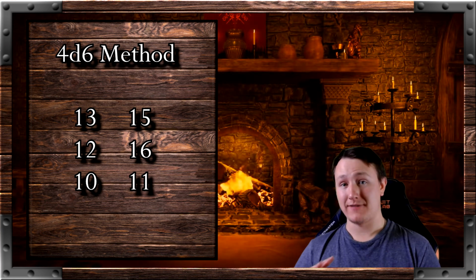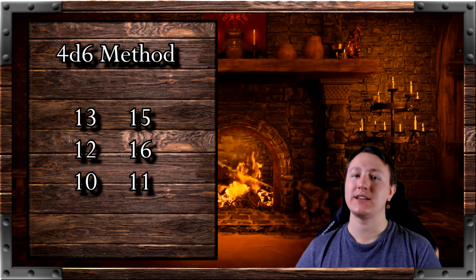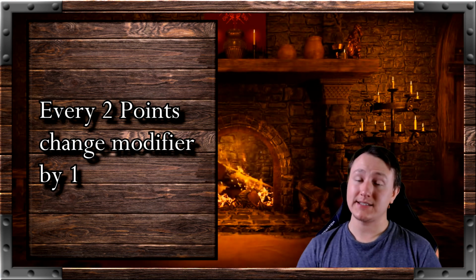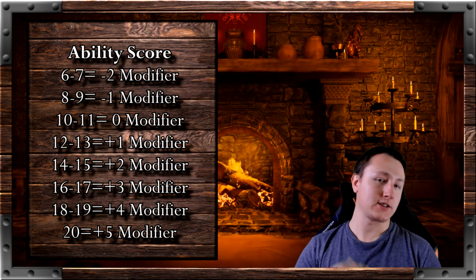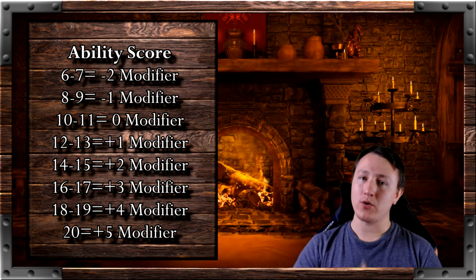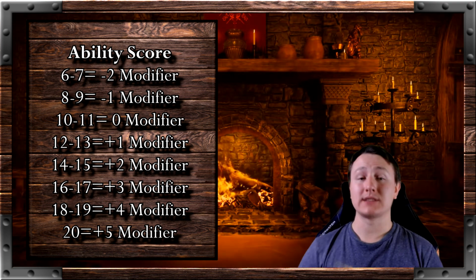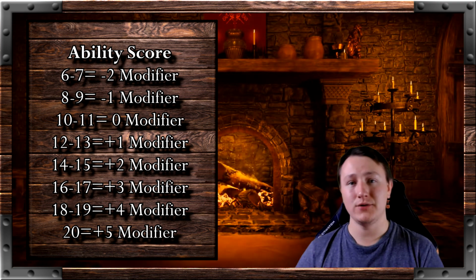And just as a point of reference, a 10 is completely average, giving no bonus. Every 2 stat points in a stat increase or decrease the modifier by 1, meaning a stat of a 16 or 17 will grant a +3 bonus, while a stat of an 8 or a 9 grants a -1. These plus or minuses are known as modifiers, and they affect everything you do in D&D.